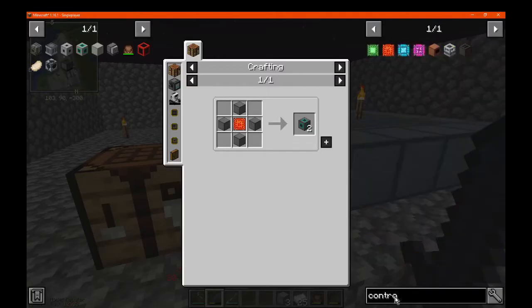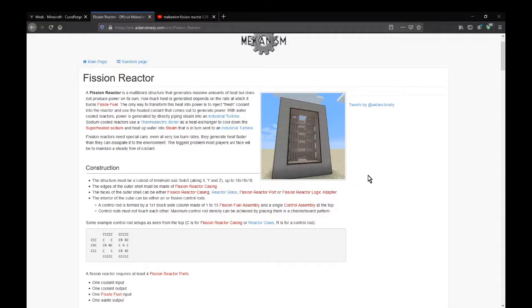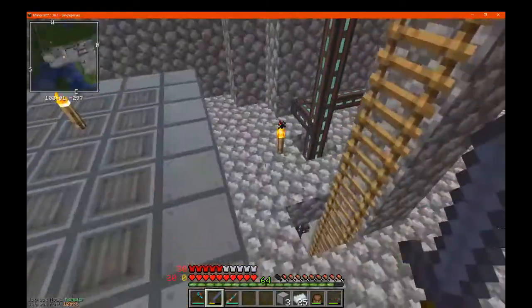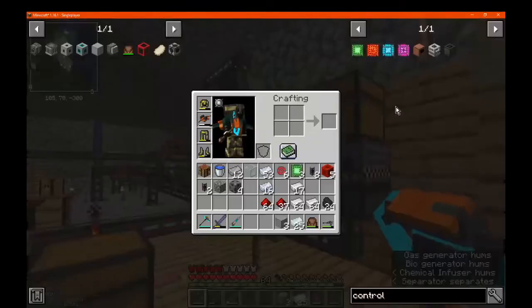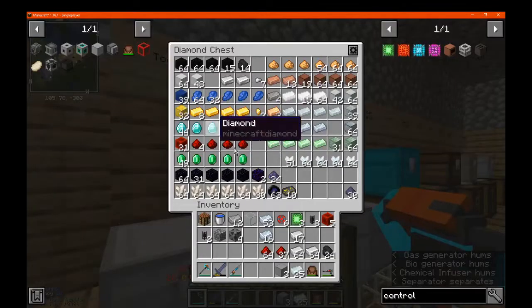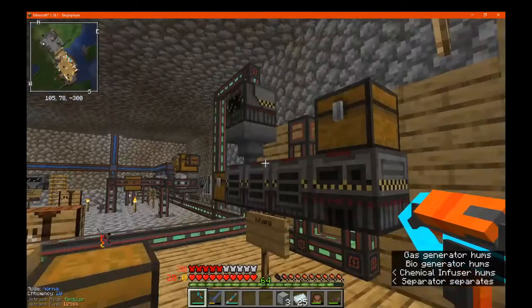Okay. Rod assembly. Those go on top, don't they? Yeah. Okay, so we need these, which are that. Okay. So that's something to note as well. Okay. So we need just more of these, do we? Okay, so we'll get some diamonds. We've got enough redstone, of course, we don't need much more than that. We've got our iron, we're good to go.